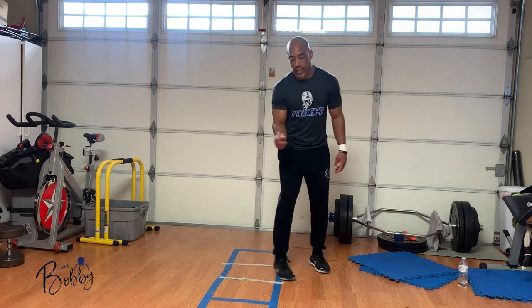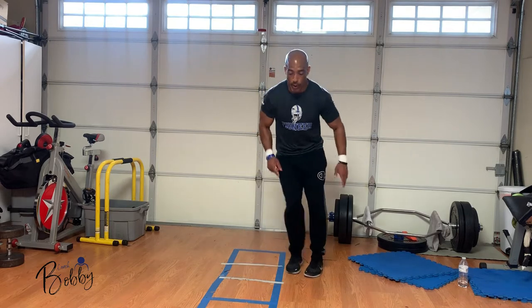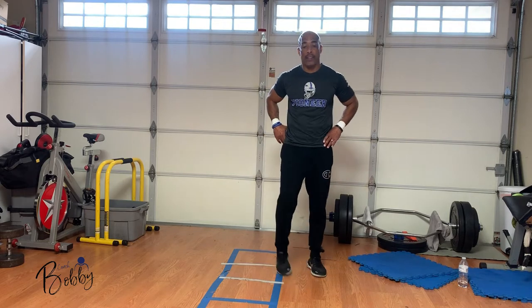So we did right leg ski jumps, left leg ski jumps, and both leg ski jumps. We did X jumps, and then we did right, left, and then left, right, all quick.